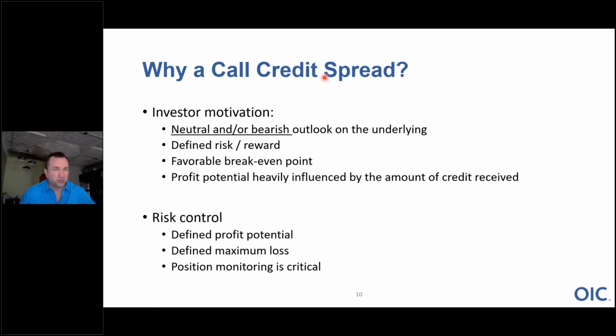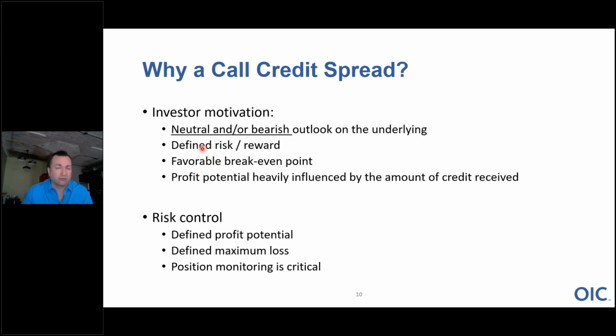For the call credit spread, remember this was short delta, so that's bearish, but we also have this neutral aspect. Neutral and or bearish will be profitable and will work out in our favor. If this was a debit spread, those of you who remember what I said, call credit spread, what's the debit spread counterpart? That's buying a put debit spread and paying for puts. If you were to do that, this neutral aspect would not be here. You would have to have the bearish move in your favor to be profitable. The credit spread on the call side has this element of neutrality where the stock doesn't have to go anywhere and you can still be profitable.